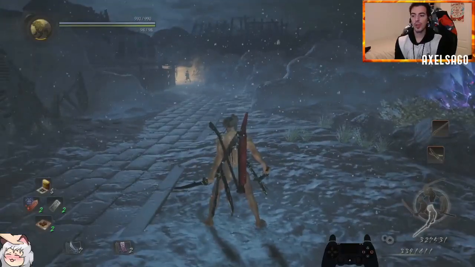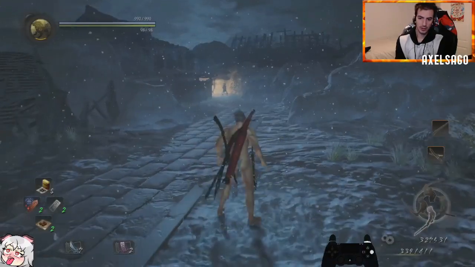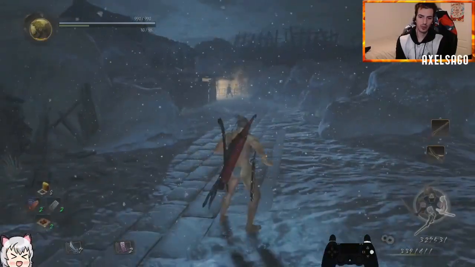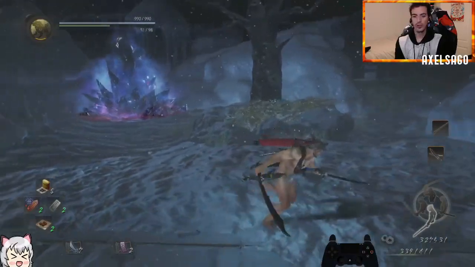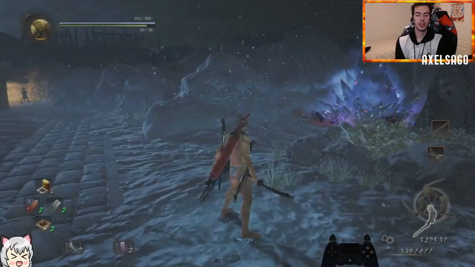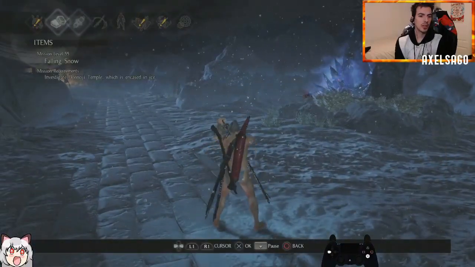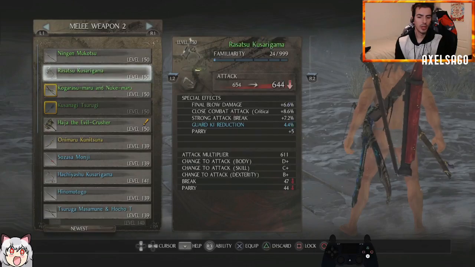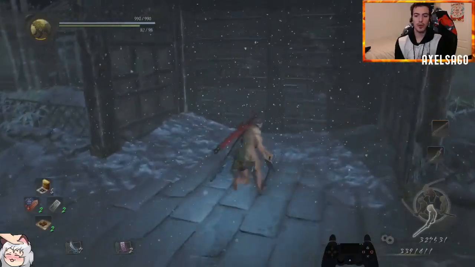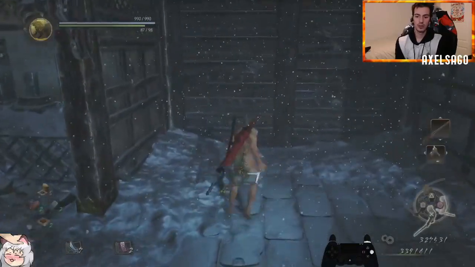But if you don't want to do this one, you can also do it like this. Same idea, different execution. Just make sure to go forward as soon as you're doing the sheathing, so you cancel the whole animation. It's the same concept as when I'm dashing and whatnot. Assume this is the boss door. So I'm dashing, and then I do that. It's the same thing.